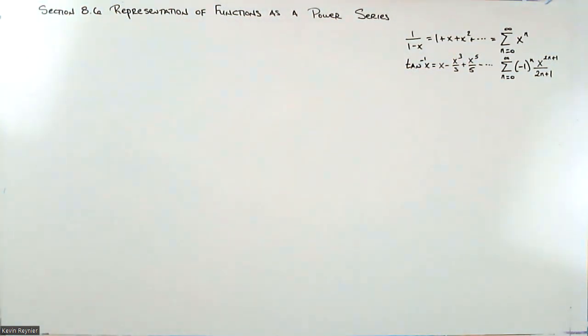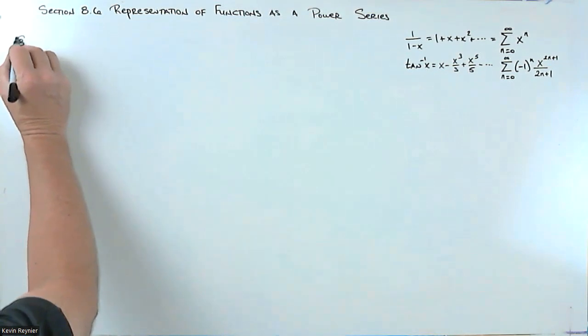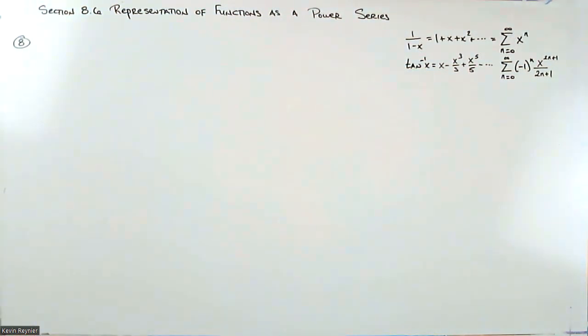So those two series, along with the series for the natural log, which they also give us in the examples, in example 6, we'll need that one to do one of the homework problems as well. So in this section, if you look through the examples, that's going to pay dividends for you. So we'll start with problem number 8.